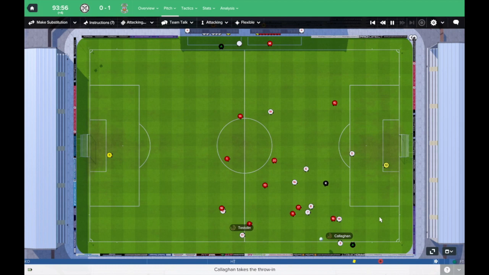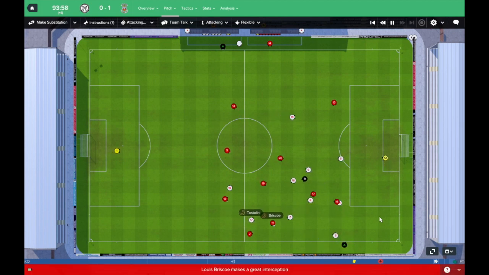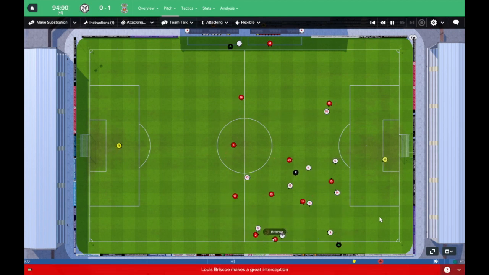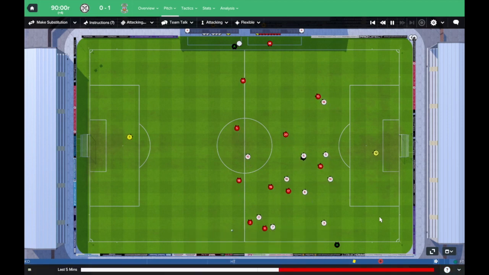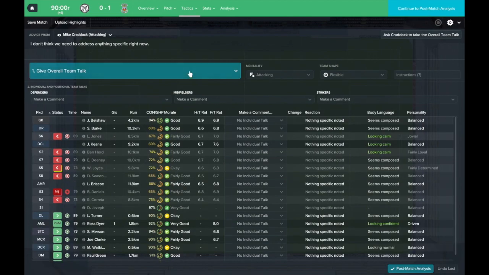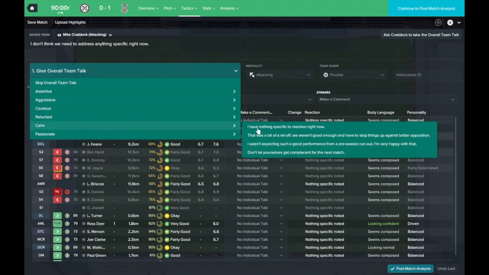Throw in now. Callaghan goes long, but it's intercepted by Briscoe. Briscoe plays it back, but there is full time. We get the 1-0 win thanks to Dyer's late goal, and there was pretty much more action after the goal than there was the whole game before it.